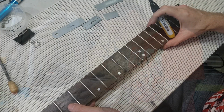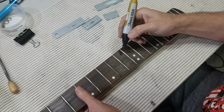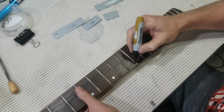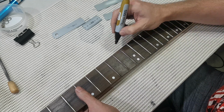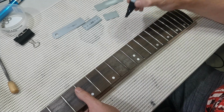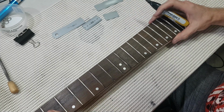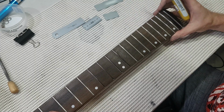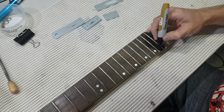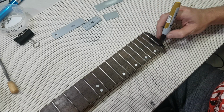So I'm just marking just 3 or 4 frets where I've had to remove a little bit of material across the top. There's our 11th fret. That will certainly need crowning. The 12th got a little bit of action as well. And I thought there was one more up a bit further, but it doesn't. Yes, it's the second last fret. Actually, the top 2 frets need crowning. So I'll do those 2 as well.